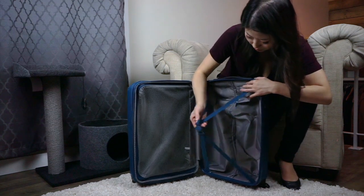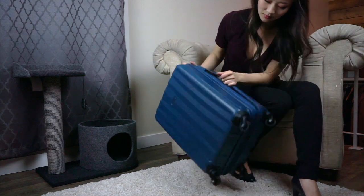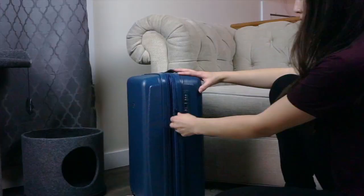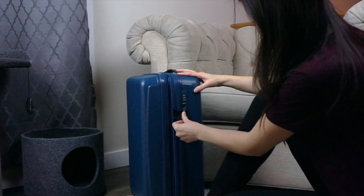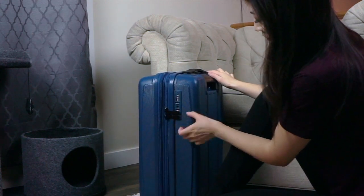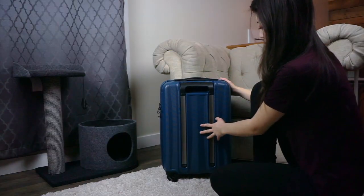As someone who never unpacks in a hotel room, having two halves of my suitcase is really nice. I appreciate that hard-side luggage zips right down the center so you don't have to do as much digging around to the bottom of your suitcase. I really like being able to zip or buckle up one side at a time and flip the other one over top. If someone's coming in the room or cleaning it, it's just nice to be able to flip everything shut without worrying about all of your belongings ending up in a little heap.